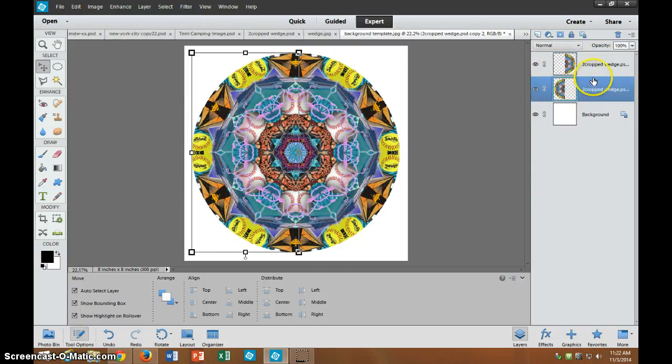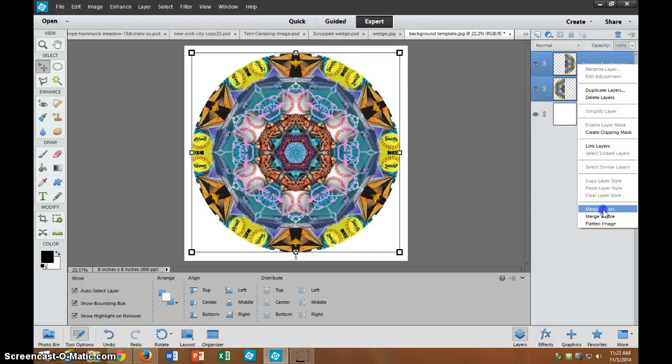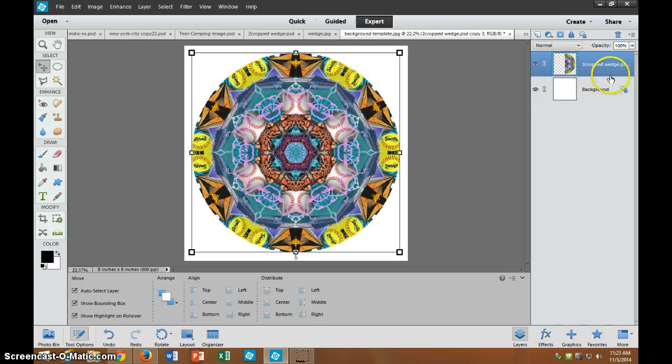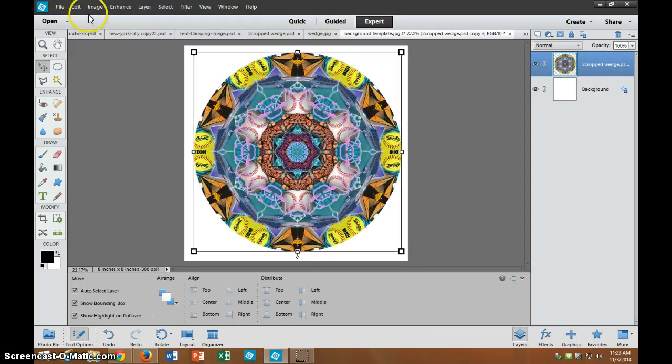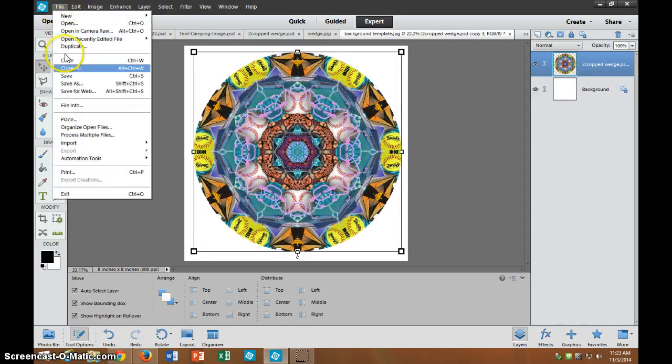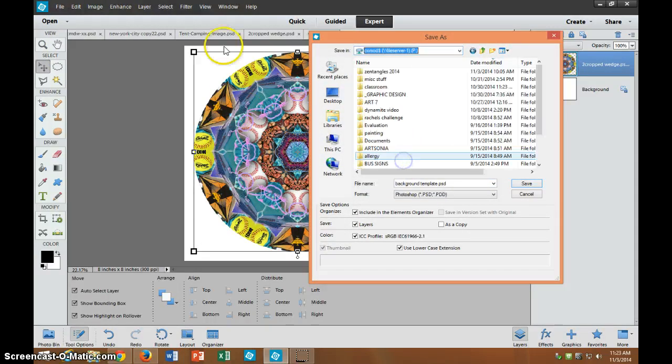Do not merge it with the background. You don't want this white background to be stuck on it. You select the ones that you want to merge, and you right click, Merge Layers, and there you have it. Okay. So when you go to save this, you want to save this as a PSD, and you definitely want to save it in your S drive. The reason why you want to save it as a PSD is because you don't want this square background in. You want it to be able to move independently without any background.